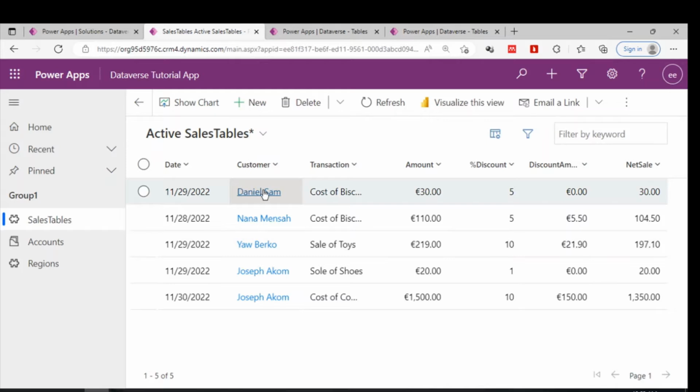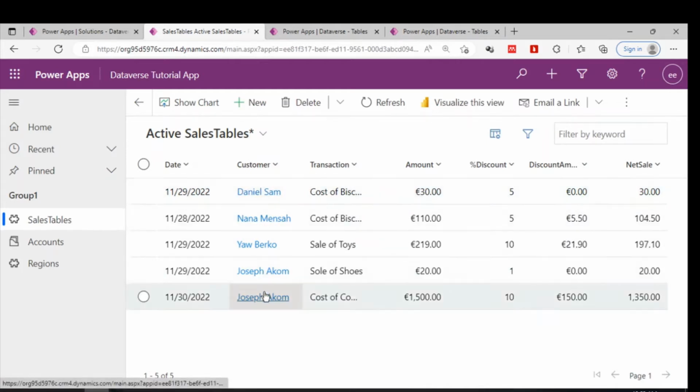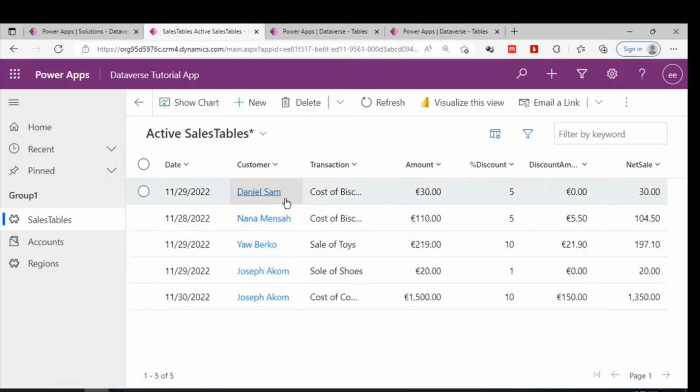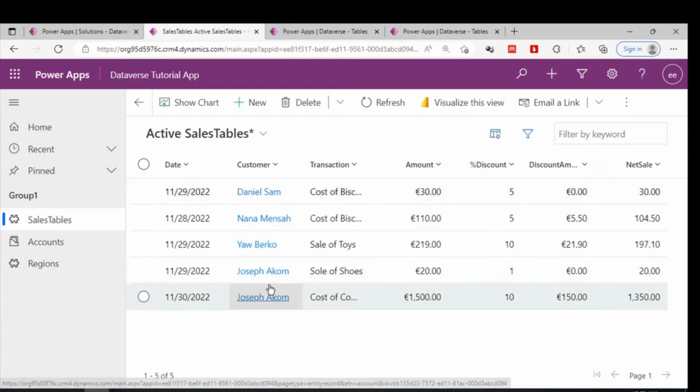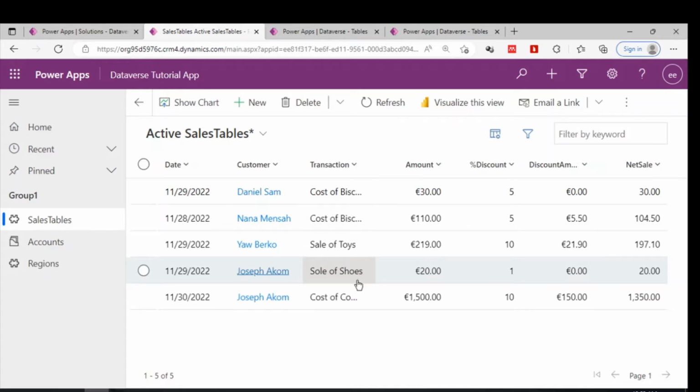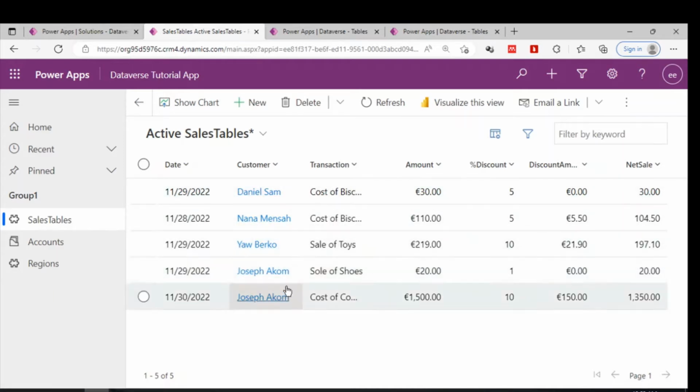We have picked some of the names here for our various transactions, which is the main table. So we have Daniel Sam, we have Joseph Acom, then we have another Joseph Acom. So based on the number of transactions that the customers perform, we pick it from the account table, then we continue.